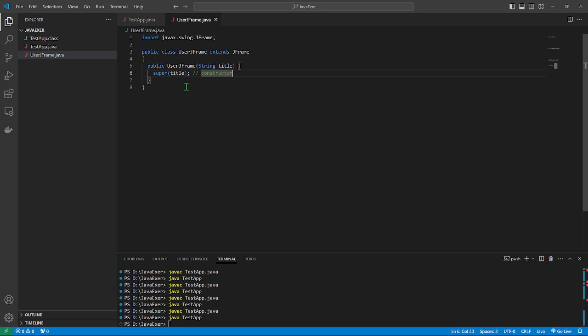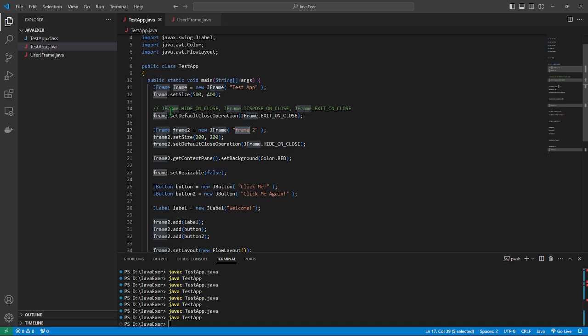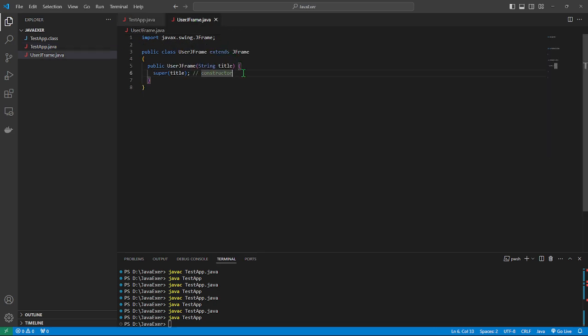Okay, so we need to set the size of our frame. As you can see here, we called it from the object, but in this case we just call setSize.